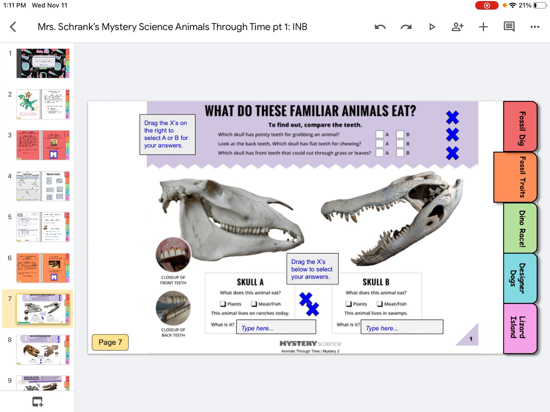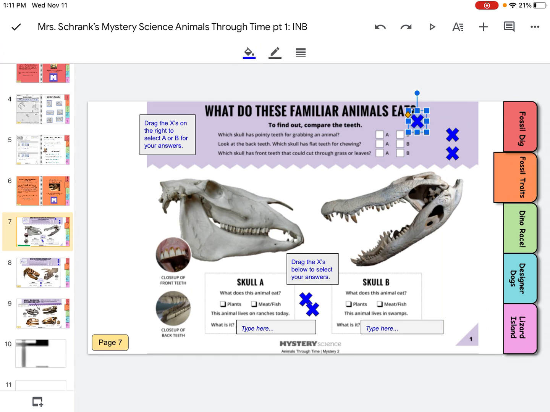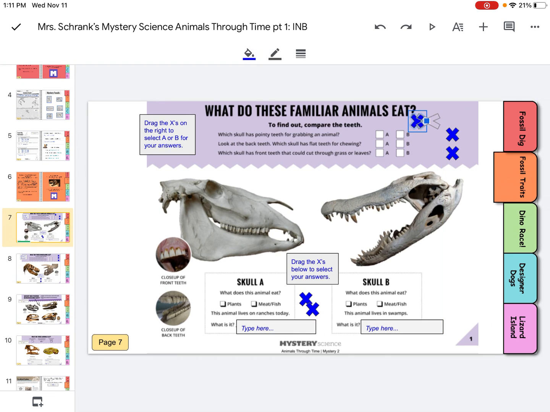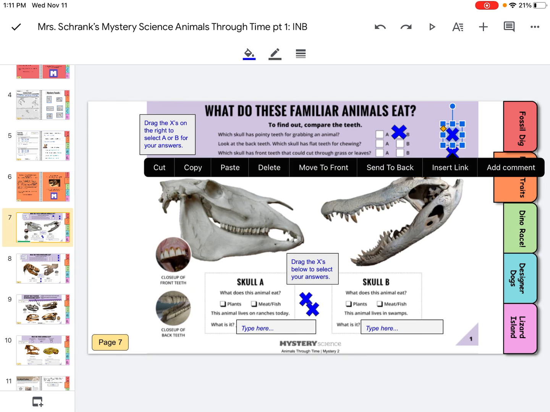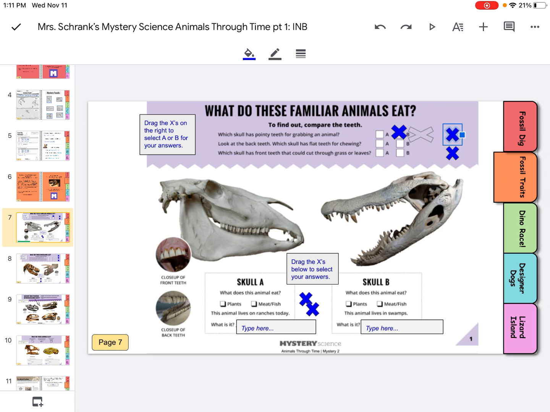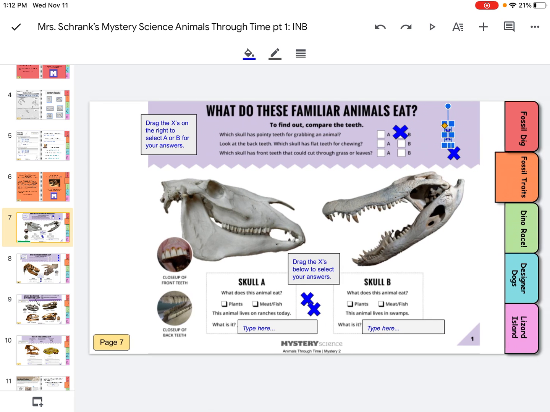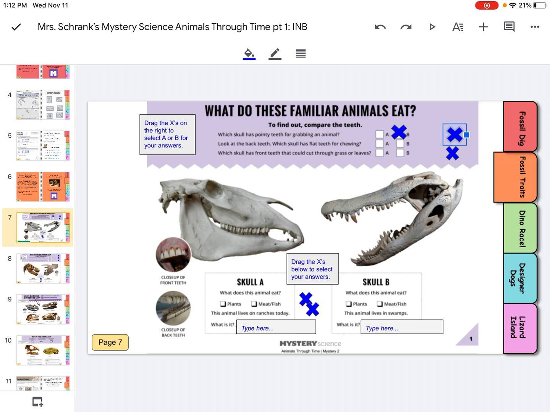When you're using the X's on the page and trying to drag them, they sometimes don't move very well. They sometimes stretch, they sometimes are kind of wonky. So my tip is to try to touch the X in the middle and move it based on that middle touch. But if you're having a problem moving it, it's okay, do your best. And if it's really frustrating you, then stop, it's not a big deal. You're going to check your answers anyway, so you're going to see the right answers in a moment.